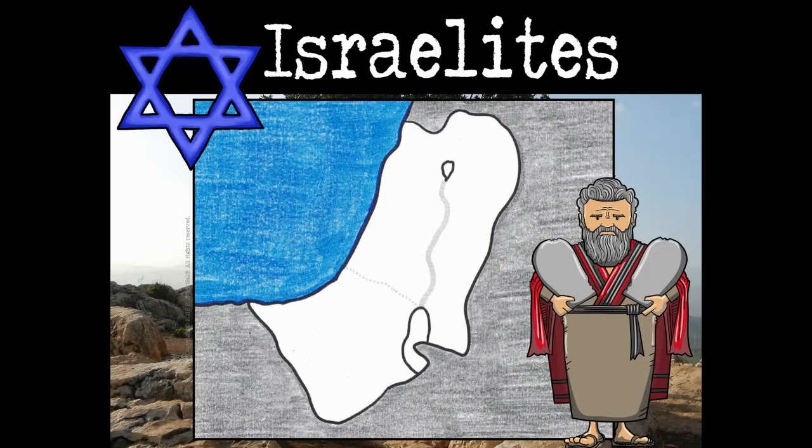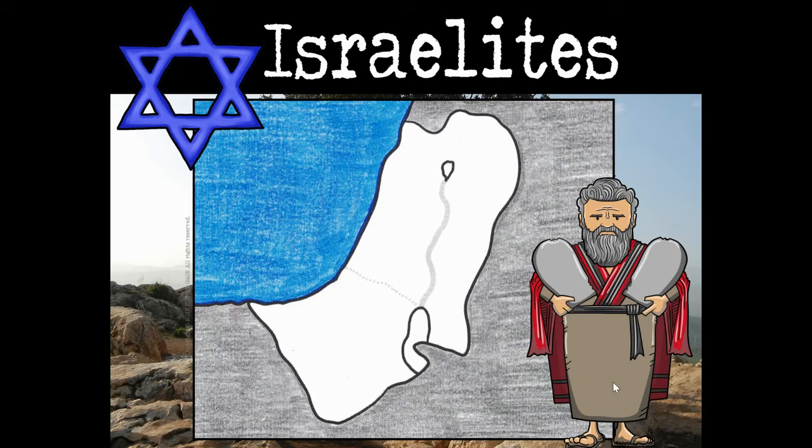I like to start every chapter off with geography so we know where in the world this is happening and kind of when in the world this is happening. So this is in the 2000 to 2500 BC timeline. And what we have here is the Israelites, this star that is for the Israelites, people who follow Judaism, or Jewish folks. That's known as the Star of David, which we will learn more about as we go through this chapter.